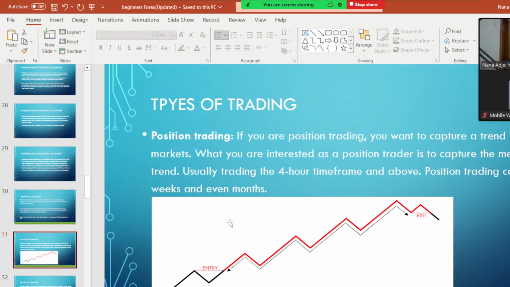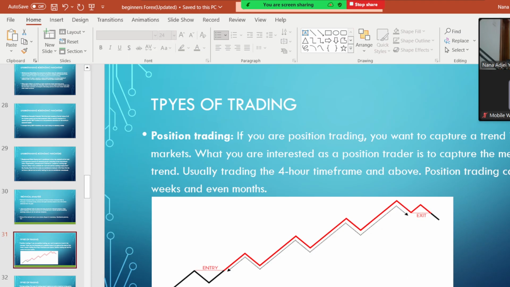What you can see over here is a representation of position trading. They pick the inception of the trend when price is about to push either to the upside or downside. This time around, you can see the price is pushing all the way to the upside. So they pick their entry at the inception of the trend, and then they swing their way through the entire trend of the market. And if they see an indication of a reversal, then they exit the trade.